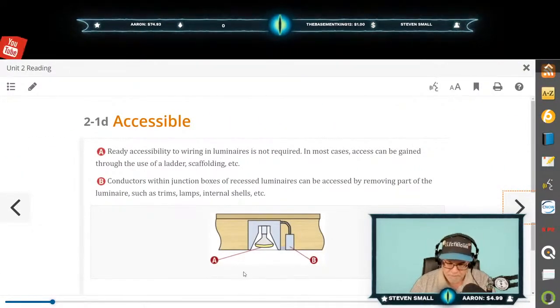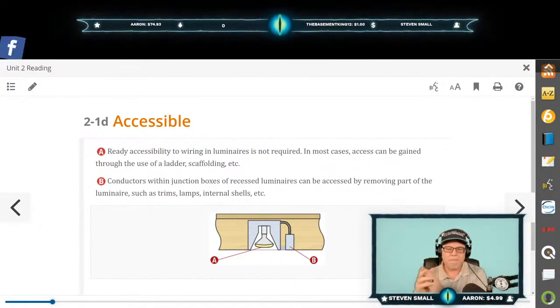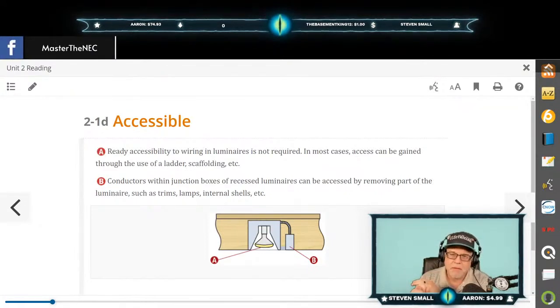Accessible. Now, here's the thing. When it comes to definitions in Unit 2, let me make sure this is streaming all right. When you go to Unit 2, and it talks about definitions, this is where we in the Fast Trax program start to set your algorithm.